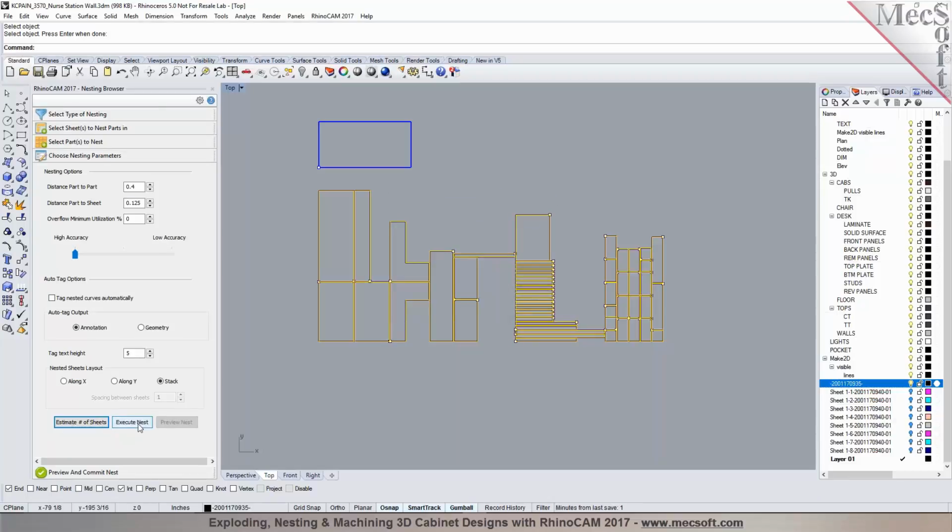I have a quick question. Sure. If you do it instead of stack, if you do it along X or along Y, does it automatically know for each one of those sheets where 0, 0 for the actual sheet is? That's a very good question. So there's an option when we export it, we can move it over to the origin. If you choose along X and you specify a spacing between each sheet, let's say keep it at least 2 inches, I would do execute nest.